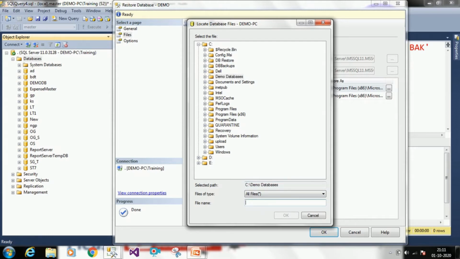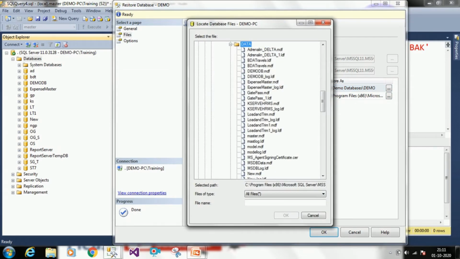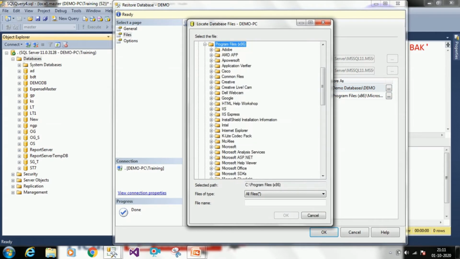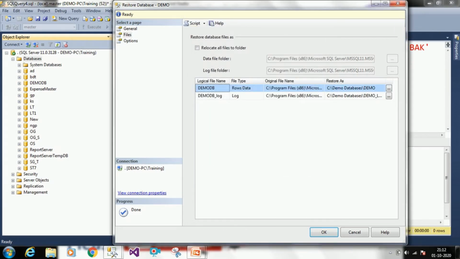File name will be demo, and my log also I'm storing on demo databases, demo underscore log. Click on OK. Click on OK.